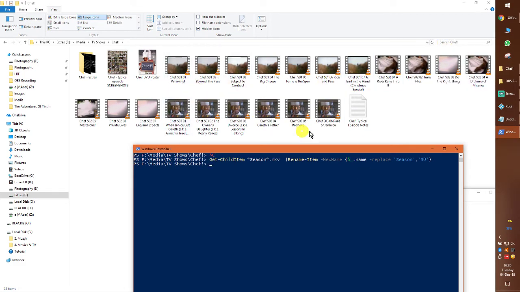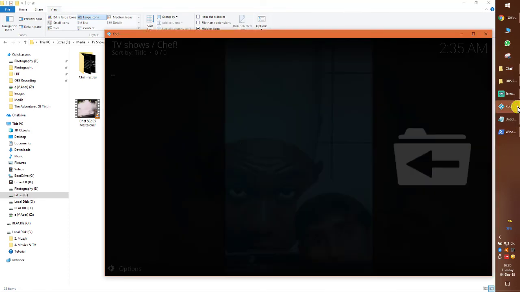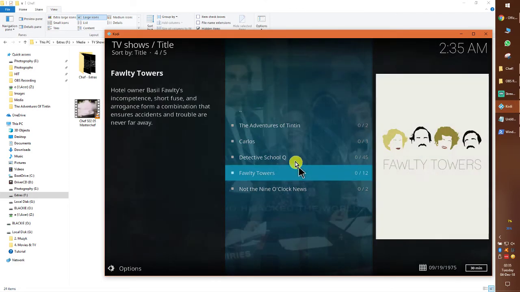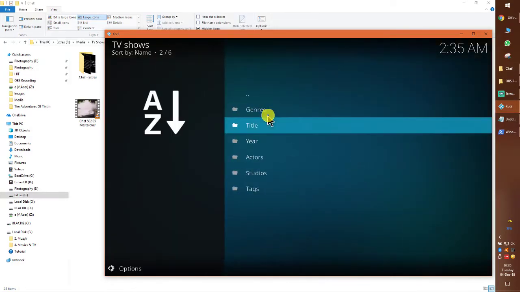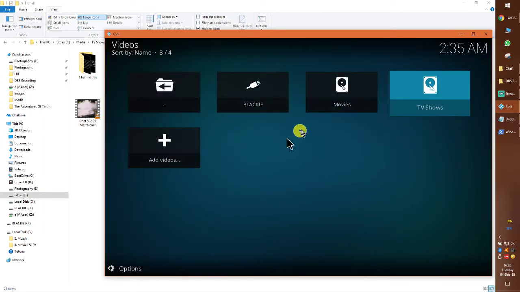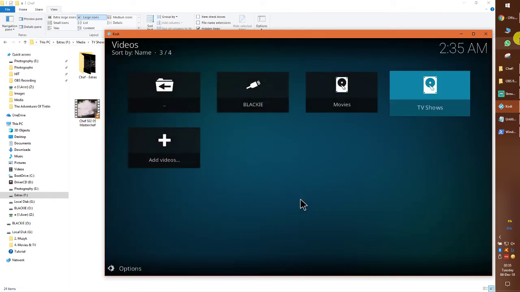Yes, as you see, all the seasons have changed to S01, S02, and S03. Now let's go back to Kodi, back and back, back, files, TV shows for new content.